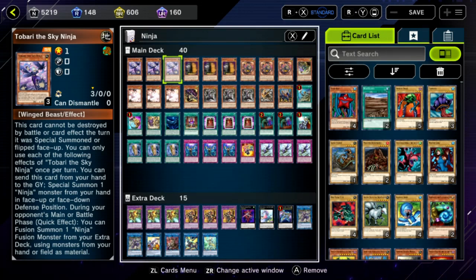Now, this is really, really good. It's a great way to kick off your opening play with Tabari and Hanzo, which at minimum will allow you to end on a Saizo with a set Ninjutsu art card, or a lot more depending on what your hand is. But Tabari is definitely one of those ninja monsters that we always want to see in our opening hands because it can work with so many other things in the deck.